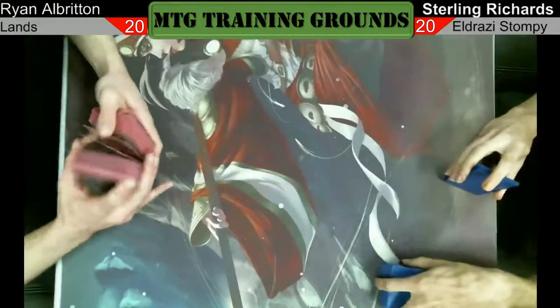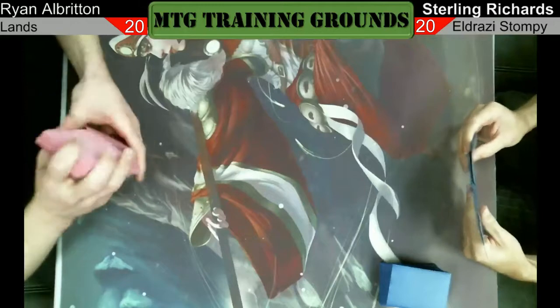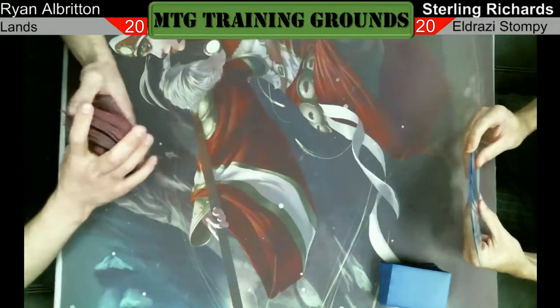Ryan patiently waits to see what Sterling chooses, and Sterling has chosen to keep. Ryan is throwing his back in hopes of a better six.